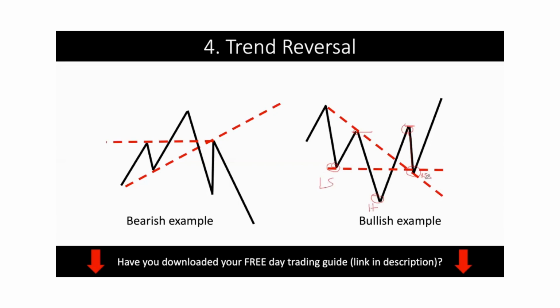Essentially, you are trying to capture the right shoulder of a head and shoulders pattern. Whether it is the bearish example or the bullish example, the idea is the same. You want to swing trade and catch the right shoulder. You want the confluence of the trend line that has been broken and retested together with the left shoulder acting as support or resistance.